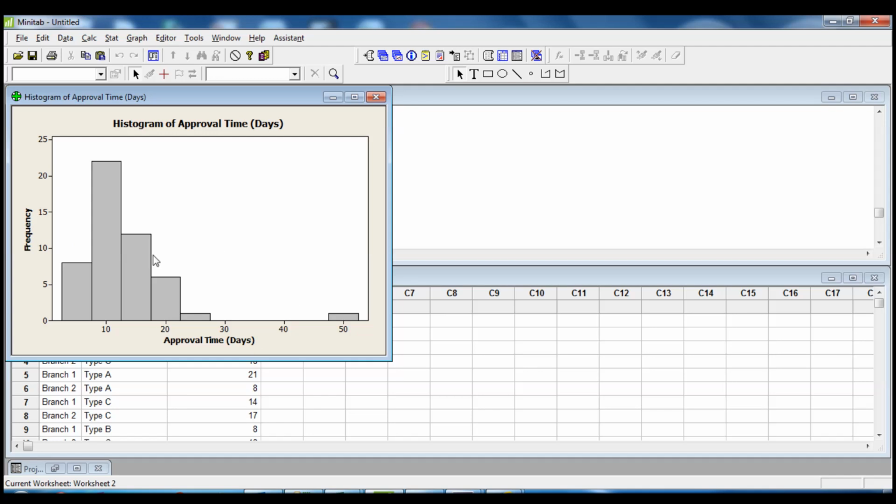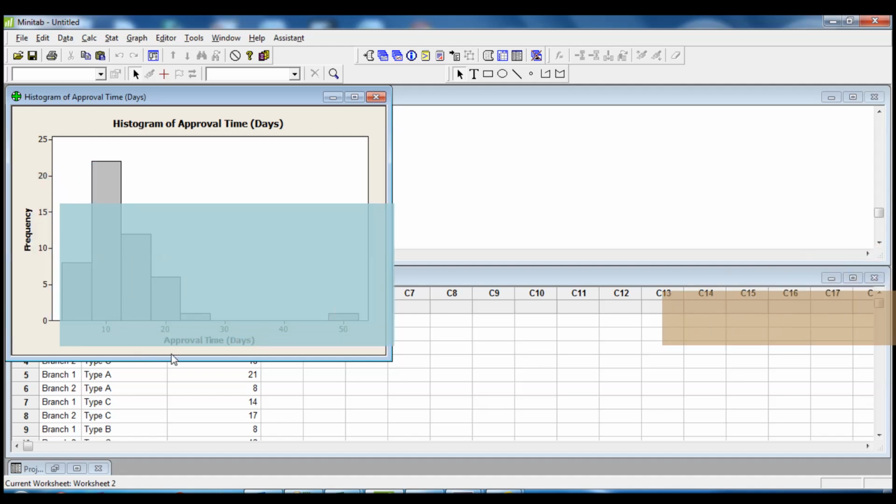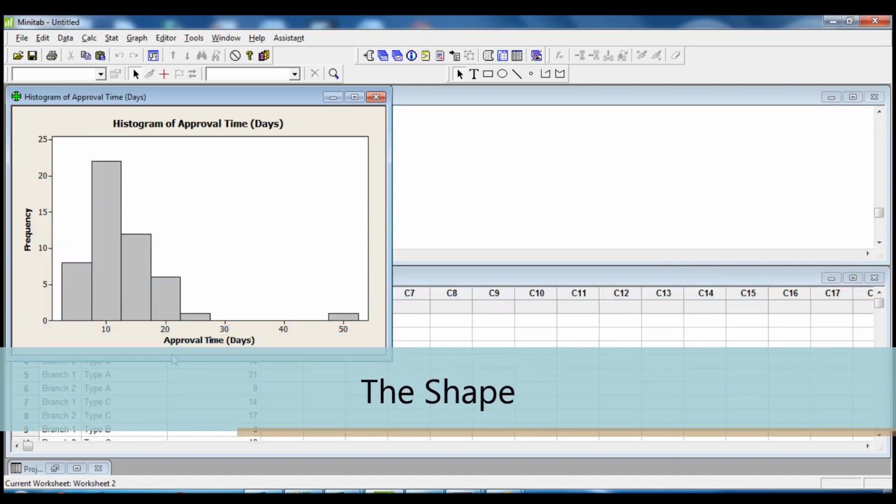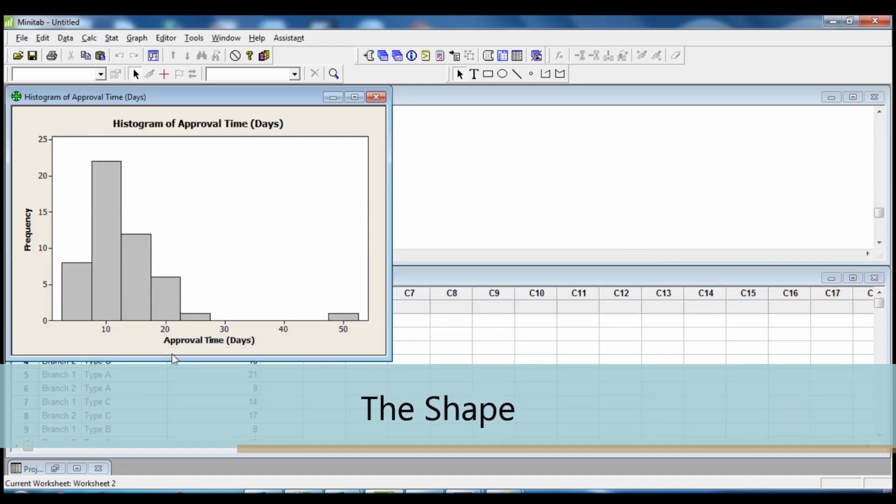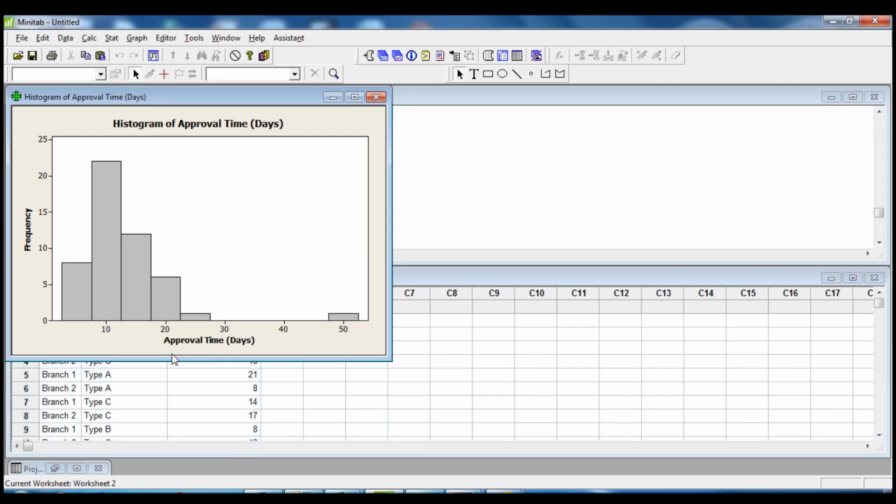The histogram is showing the frequency distribution of the approval time in days, and it can be described by its shape, center, and spread. In regards to the shape, sometimes it's convenient to change the scale of the x-axis to make the shape appear more evident.